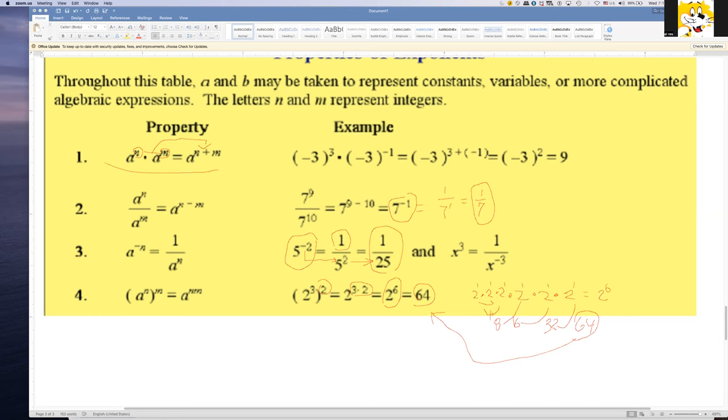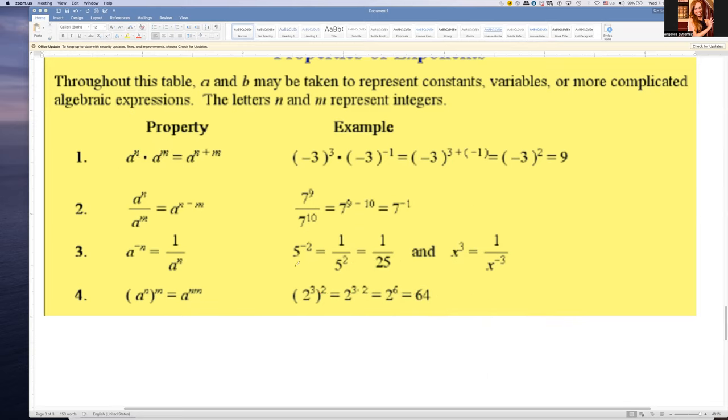So when the exponent is a negative, do we keep it as is then? When you say as is, let me clarify that because I don't know what as is means to you. Meaning we don't put it as a whole number like we did to the 64. No. Because if it's a negative, you're going to do a reciprocal. 5 to the negative 2 here is going to give you 1 over 5 to the 2nd power. And because you did the reciprocal, the 2 is no longer negative. It is now positive. Okay, I see.